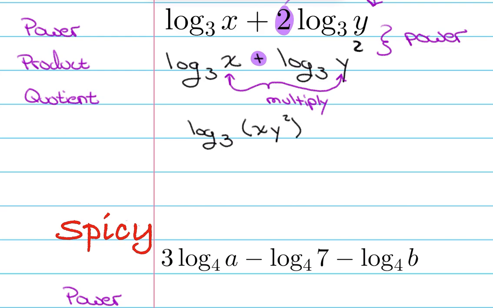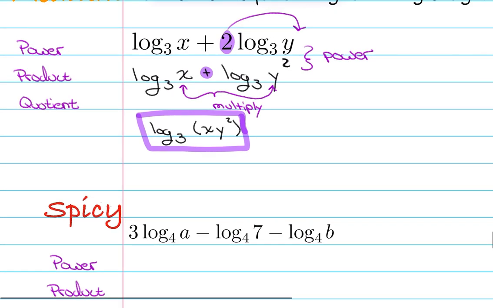And then last but not least, I checked there's a power rule, I did it, a product rule, I did it. I'm going to check and see if there's a quotient rule. There is nothing else. I am down to 1 logarithm, so there's no quotient rule I need to worry about. So I am going to be done. I've done 1 logarithm. Okay?